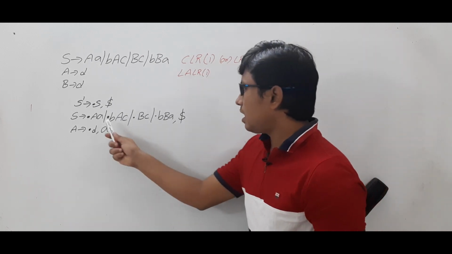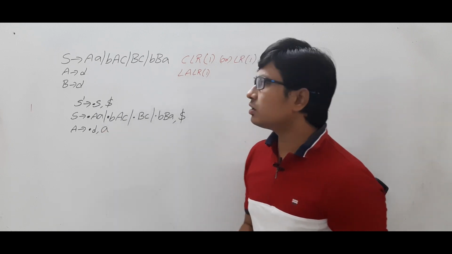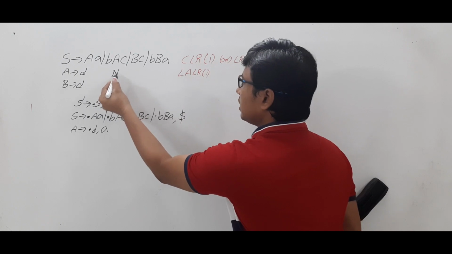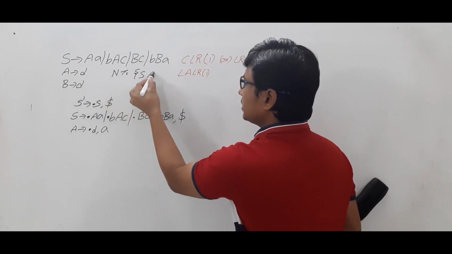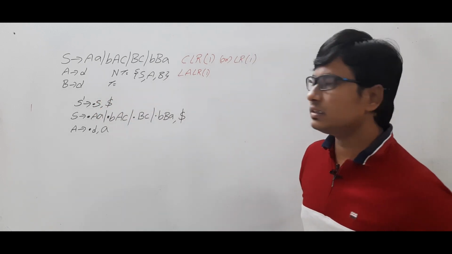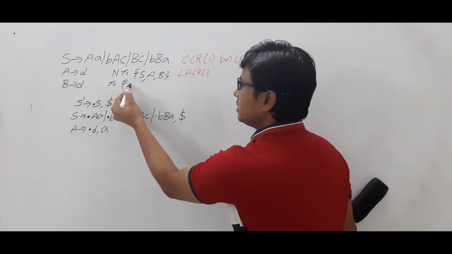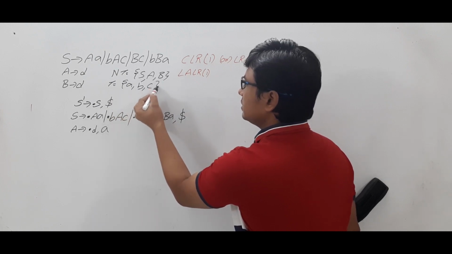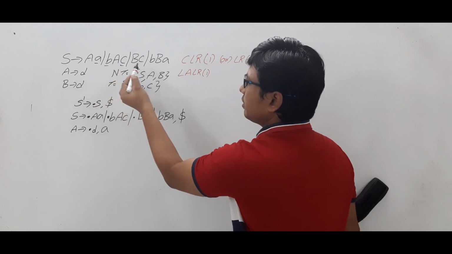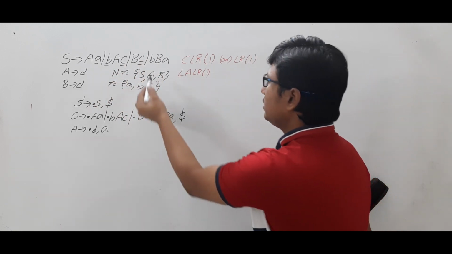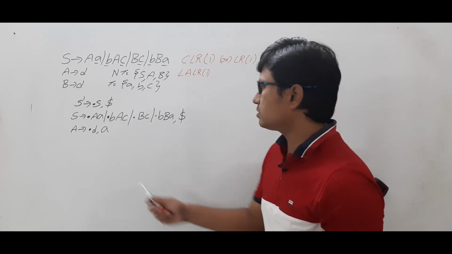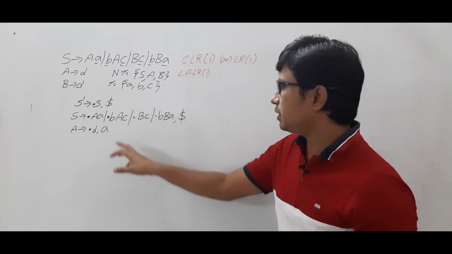And then after the dot there is a non-terminal. What are the terminals and what are the non-terminals here? The non-terminals are S, A, B. And what are the terminals? The symbols other than the non-terminals, such as a, b, c. Am I right or wrong? Because here I have the a, here I have the b, here I have the c. Again I have the c here, b and a. So a, b and c are the terminals. As it is a terminal, we need not worry.